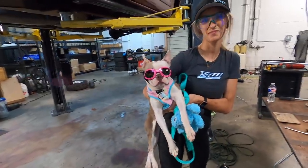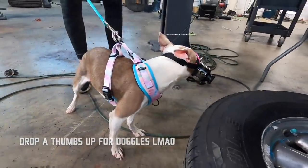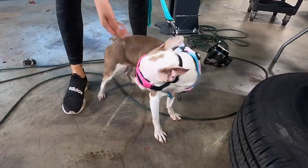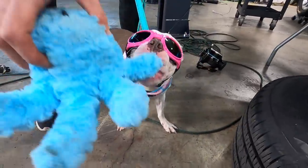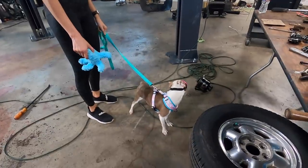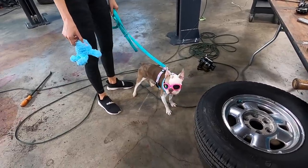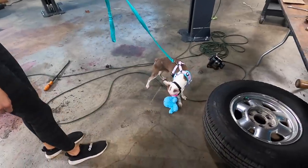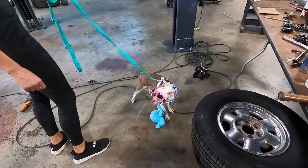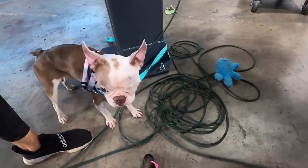You wanted to see something interesting. He's taking his dignity and throwing it down the drain. He's wearing lots of pink. He's got nothing left. Hey, Ruger. Ruger, you look ridiculous. Wow, he's like legally blind now. Yeah, he only has one eye, but when he wears those, it looks like he has two. He looks cool. Yeah, so cool. Can he even see? I don't know if he can see. Other dogs, when they have these on, they can see. I don't know why he couldn't. Update, he got the doggles off, and it looks like he bonked into the old rear end. He's got grease on his forehead.